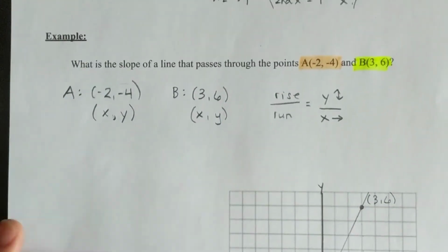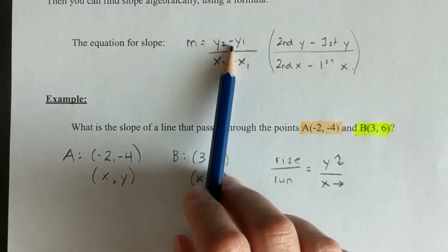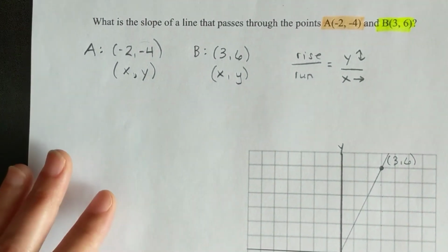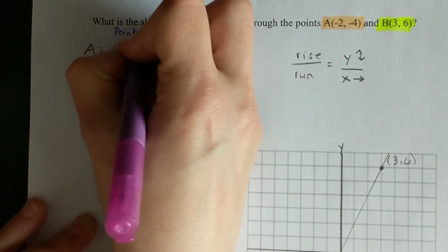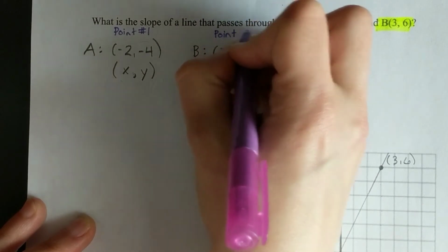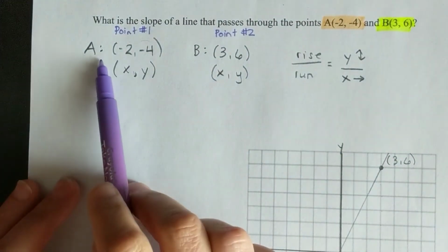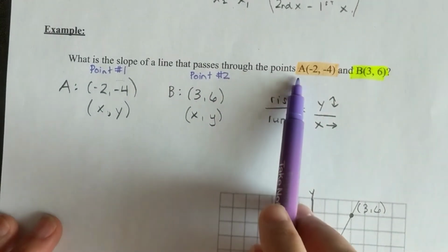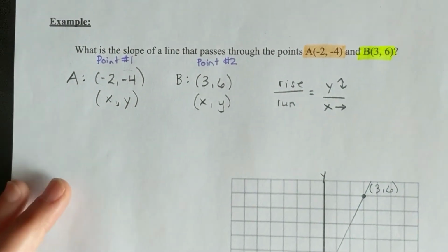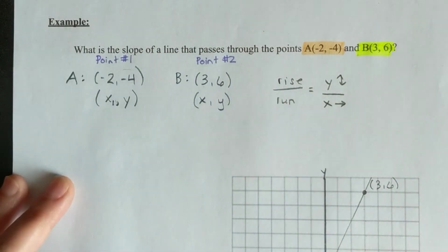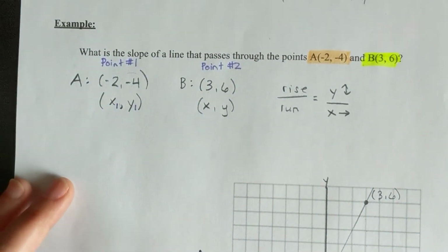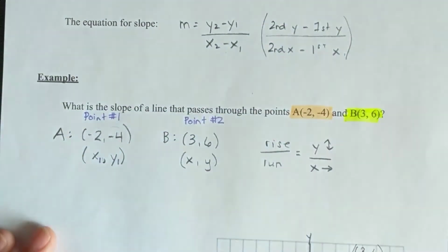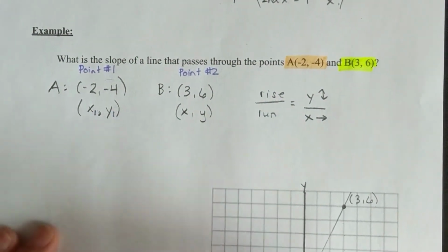So we're going to do that mathematically by doing a subtraction, the difference, up here in the equation. So what you need to pay attention to is which is your x1 and x2, your y1 and y2. The key here is that this is point number 1 and this is point number 2. This is the first point on the graph, or the first point in the question, whichever way you're looking at it. So that means that -2 is your first x value, and -4 is your first y value. Those are the two points that are going to go where you have x1 and y1. And then you're going to look at the next point and go, all right, here we go, 3 and 6.